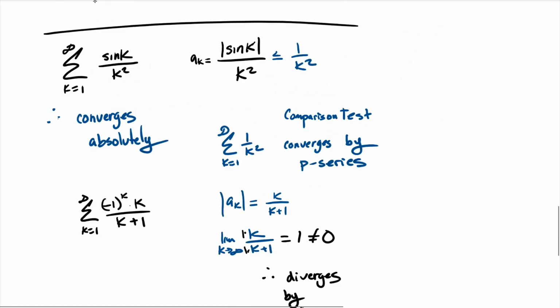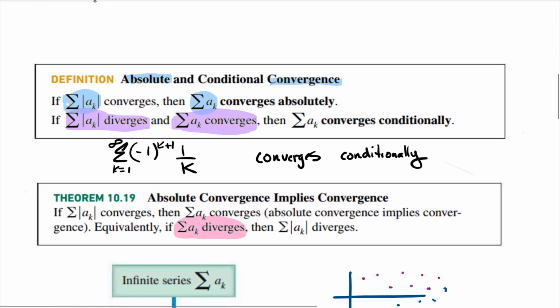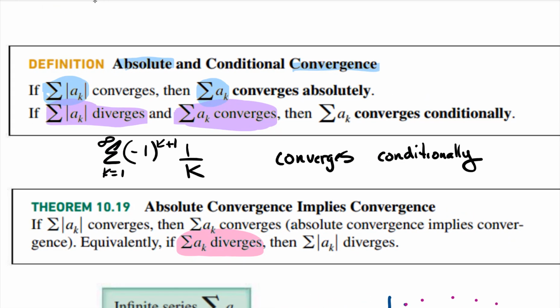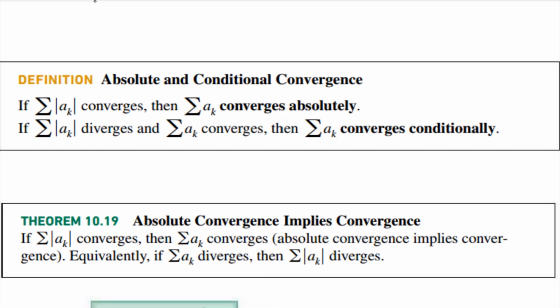There were 4 problems, just trying to show you the game. One more time going back to it: absolute and conditional convergence. Knowing the difference between the two is a big deal, because I will ask you on things. If it's going to converge absolutely or whether it will converge conditionally, it'll be up to you to understand the differences between the two.